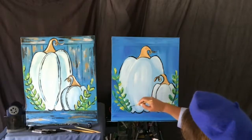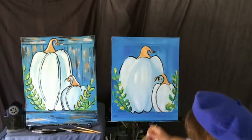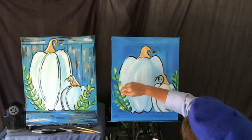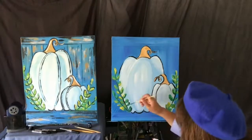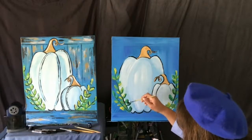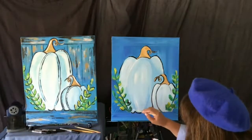Outline your leaves. And you know what? Not every single leaf has to be outlined, right? You could just do it randomly. Like I'm going to do the vine down the middle, even though I did the dark green, I'm going to add some black in there. Then I can outline just some of the leaves. I can outline more of them, whatever you want. Maybe just the bottom of them.